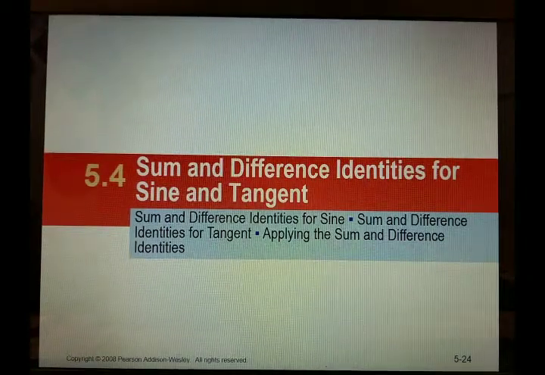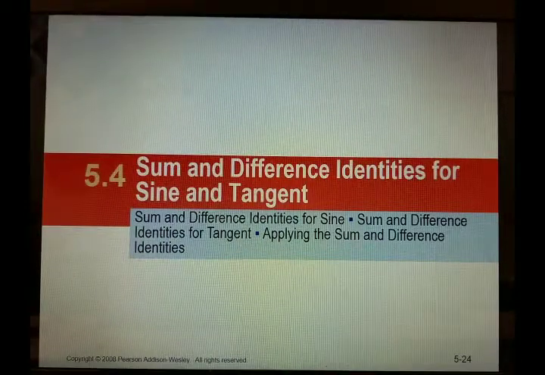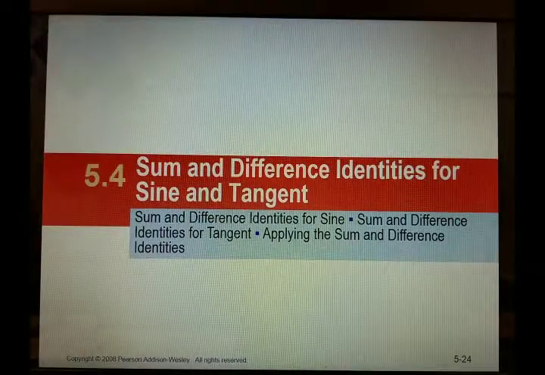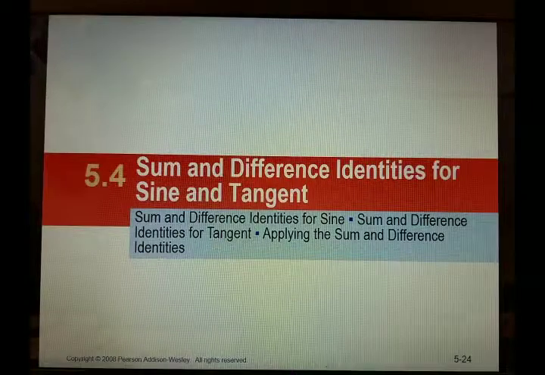All right, lesson 5.4 for sum and difference identities for the sine and tangent functions today for our trig class. On the pink formula sheet, again, it'll be on those top rules above that first bar. So make sure you have your pink sheet out today while we're doing these notes. It'll be helpful.